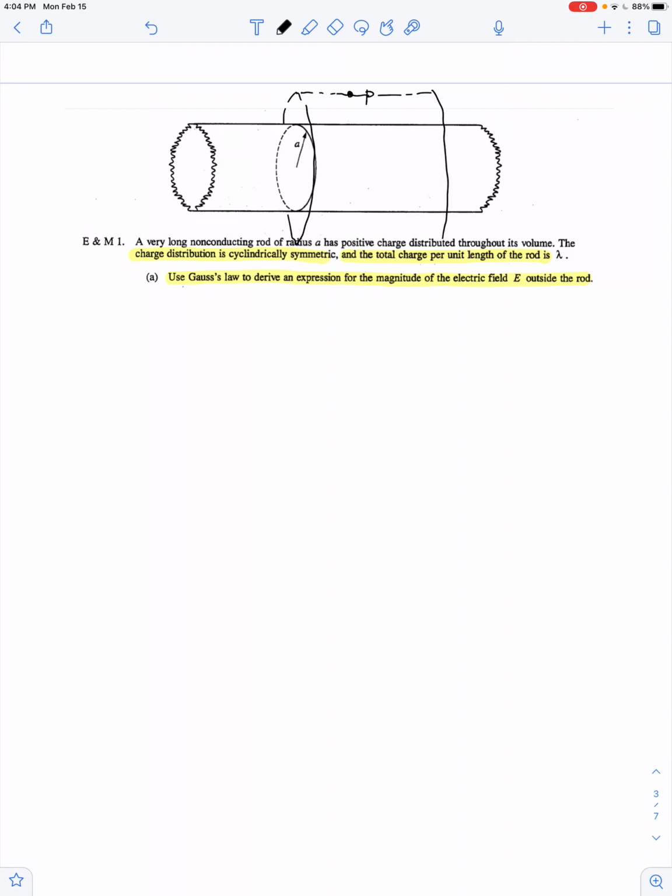cylindrical will suffice, as long as lowercase l, the length of our Gaussian surface, is significantly less than the total length of the rod. In fact, you can see from the squiggly line, the rod would extend even farther, but it's been cut off here. So whatever it is, it's got a total length of capital L and a total charge of Q. And in fact, lambda is Q over capital L, but lambda is also the amount of charge inside of that Gaussian surface divided by lowercase l. So we're going to take advantage of those two expressions being equal as part of our solution.